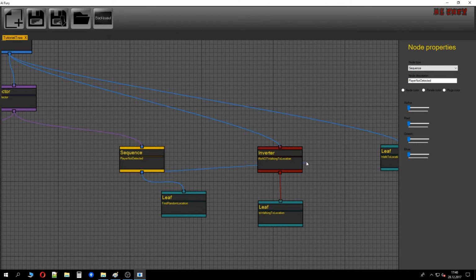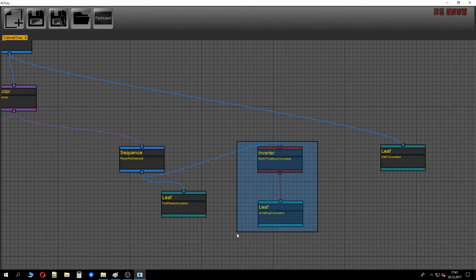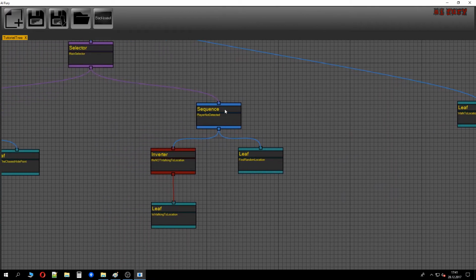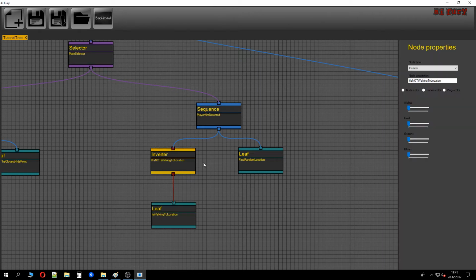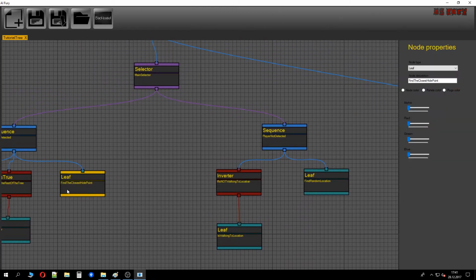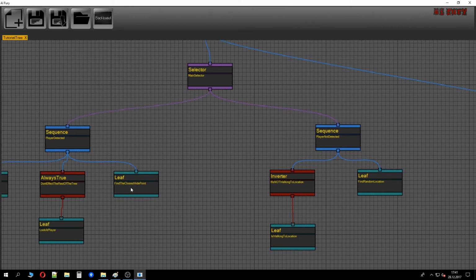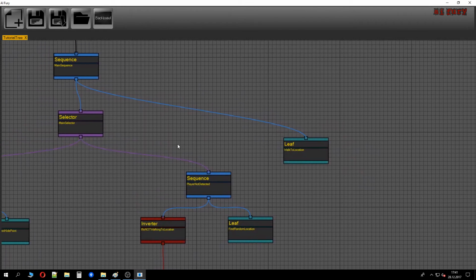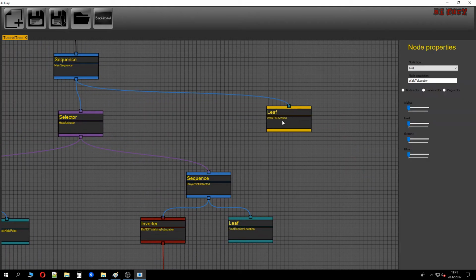Whoops, not yet. Not only this, also that one. So if the player is not detected, then find random location. If he's detected, then he's just gonna find the closest hide point. Okay, and then in the end, if either this or this happens, then walk to location.